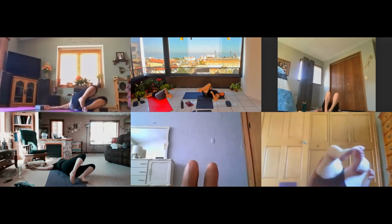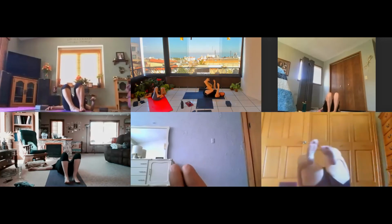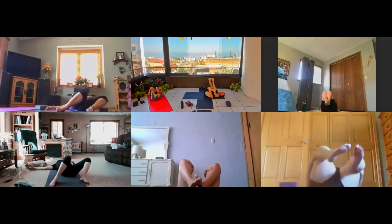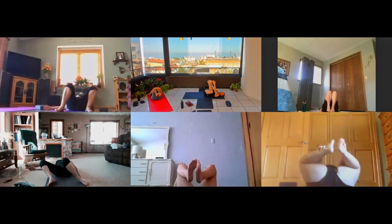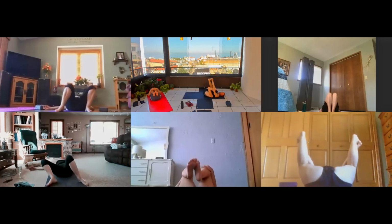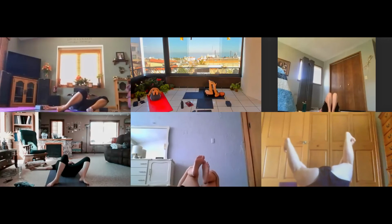Now, if there are any last movements that your body wants here, take it. Could be anything. Windshield wipers, maybe child's pose. Or a happy baby pose, rather, is what I meant. Sorry.